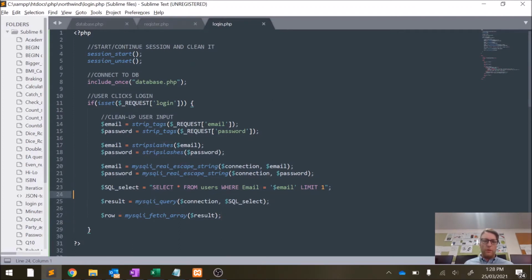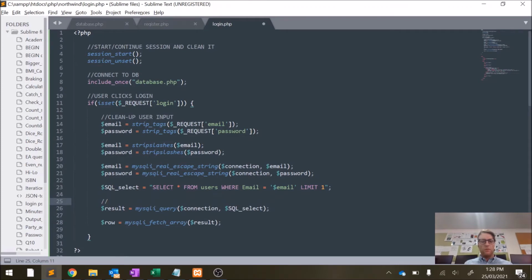So firstly, we write our query, obviously, then we execute it and place the results in an object, and the object's called results. Then, to make it easier to process, as I've mentioned before, results from SQL queries and arrays and loops go hand in hand. So we'll put the results then in an array with the built-in function MySQLi fetch array. If they're in an array, it's a little easier to use. All right.